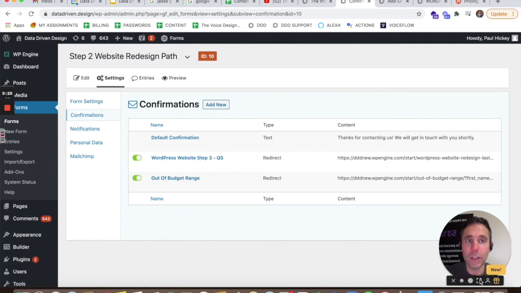And so while I'm not going to show you how to do all of that today, that's more than enough for another tutorial on another day, I did want to give you the overview of Gravity Forms and why it's my favorite WordPress form plugin. Best way to build forms in WordPress is definitely Gravity Forms.